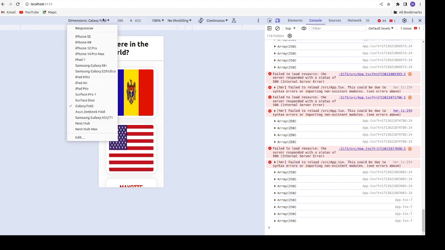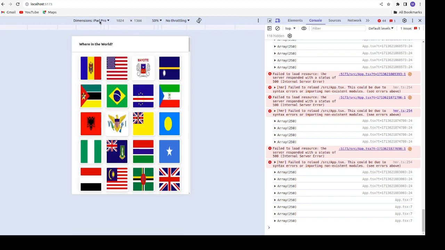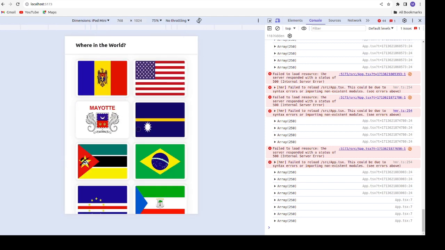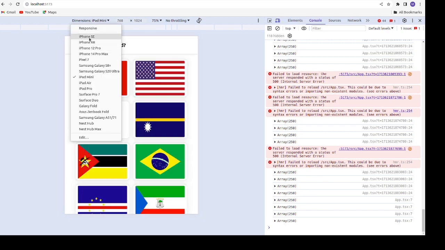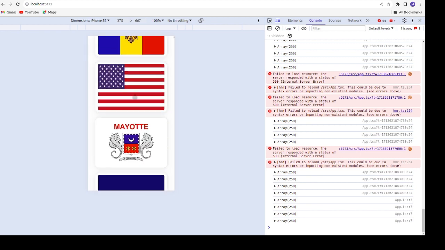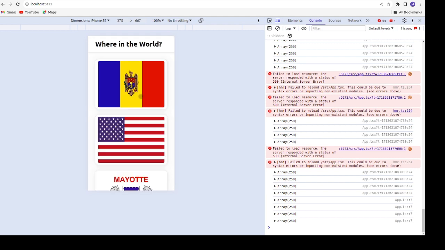If I change it to a tablet like the iPad Mini, you can see it's making changes based on the screen size. If I select the iPhone SE, there is no overlapping, and it adjusts according to the width.